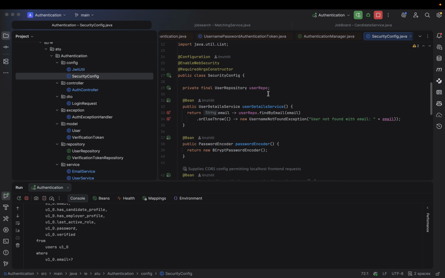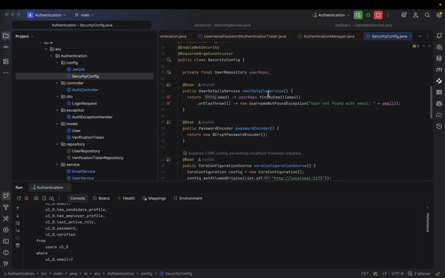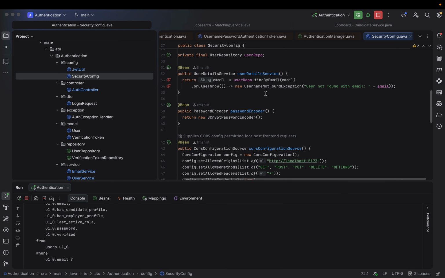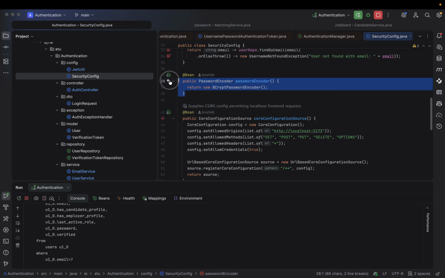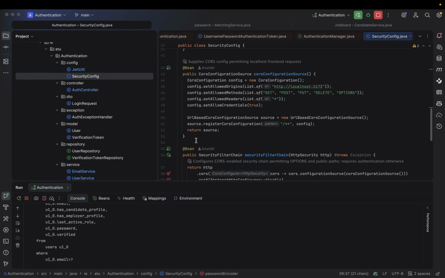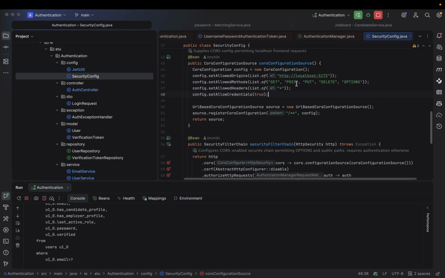This is the security config file. This is the password encoder that we used. It's using this bcrypt password encoder. This is to give permission to front end, so it can request get, post, that's the allowed methods.